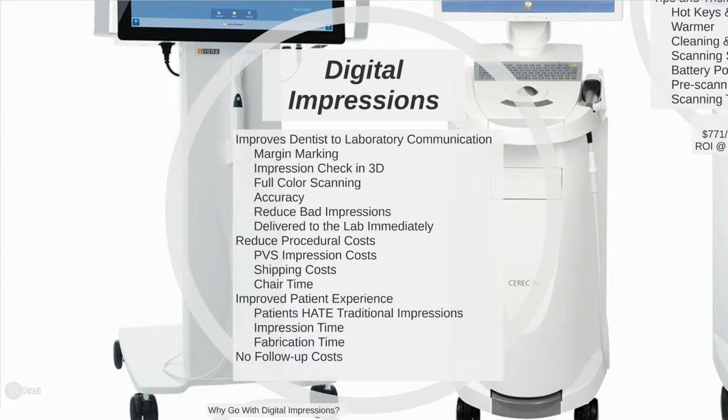Also, the typical fabrication time that a typical laboratory takes off of a PVS impression is that of 3 weeks to a month. At Expresstone Laboratory, we get it turned around in 3 days. One of the real beauties of the Sirona digital scanners is that there's no follow-up costs, that you're not having to pay every time to send the impression out, that the lab isn't having to pay a fee just to accept those cases and passing that burden onto the office.